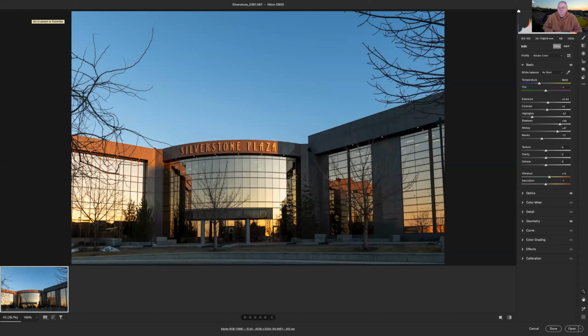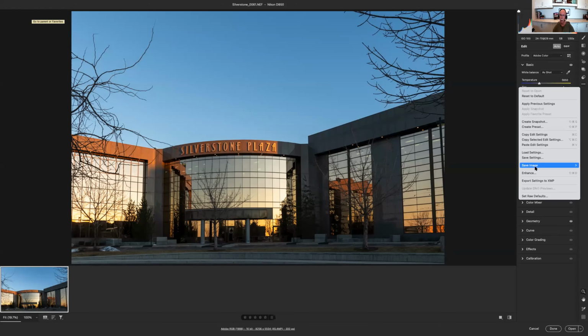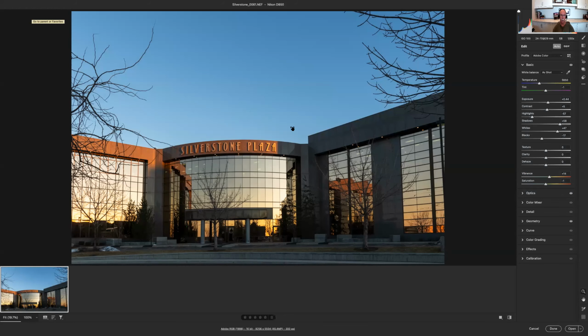Okay. One of the new things is if you right click on the picture or on the right side of Adobe Camera Raw, you have the three dots, which is more image settings. Go down to Enhance.